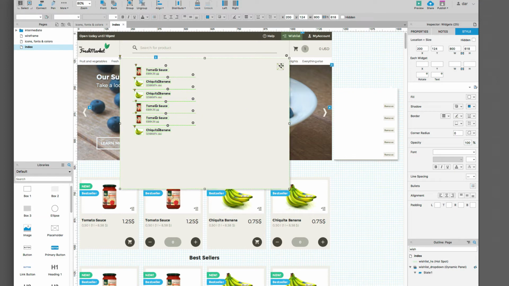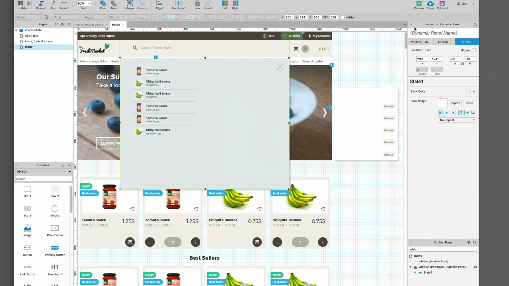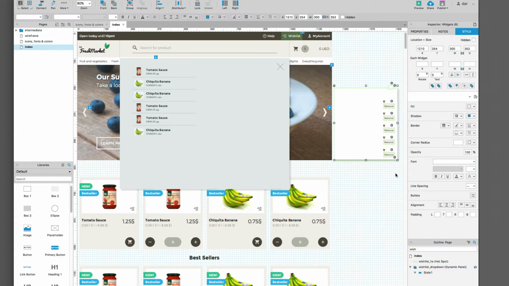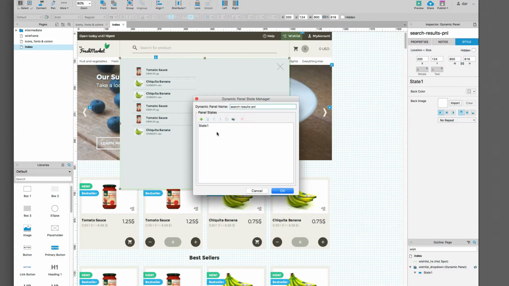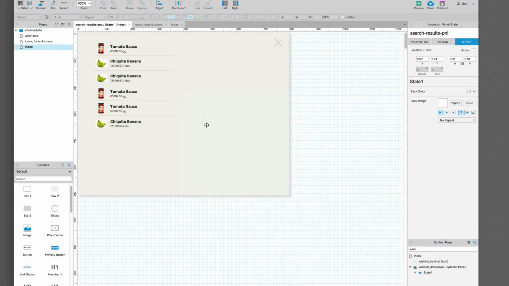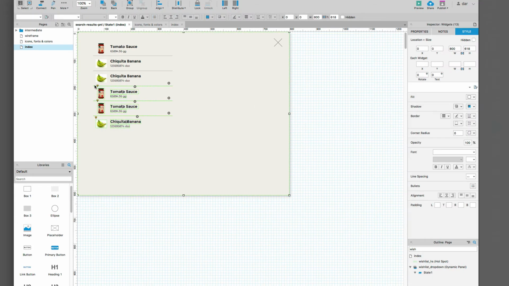So if we grab all the elements here, right click and convert this to a dynamic panel, and we say search results panel. And delete this and double click on this panel. So we enter here and we can work here really easily.